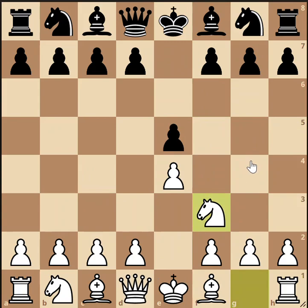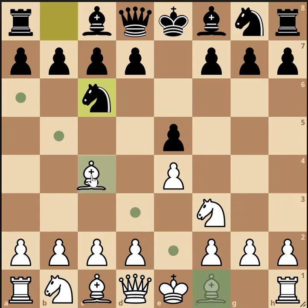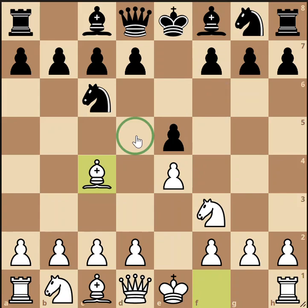So f6 is not a good way to defend that pawn on e5. The most popular way to defend is the gioco piano method: knight to c6, developing a piece and defending the pawn at the same time. For white's third move, bishop to c4 is excellent because it develops a piece, places it on a very nice square pointing along a diagonal influencing d5, and it's aimed at the f7 pawn, which can be a weakness since black is only defending it with the king.